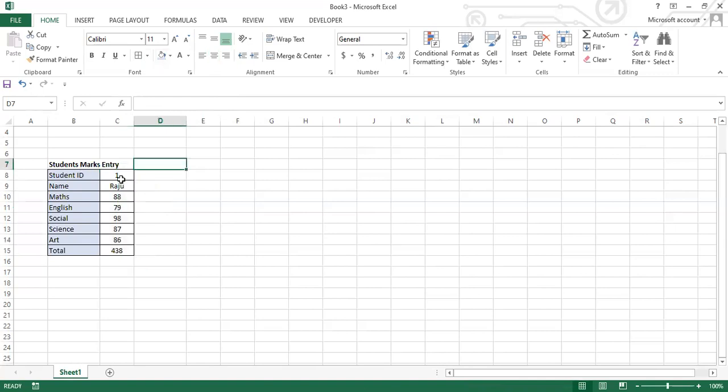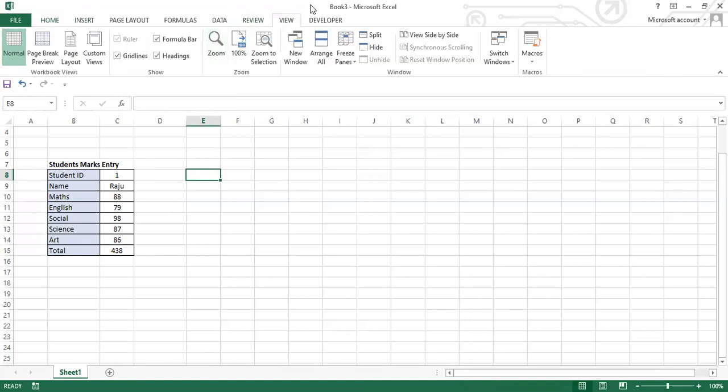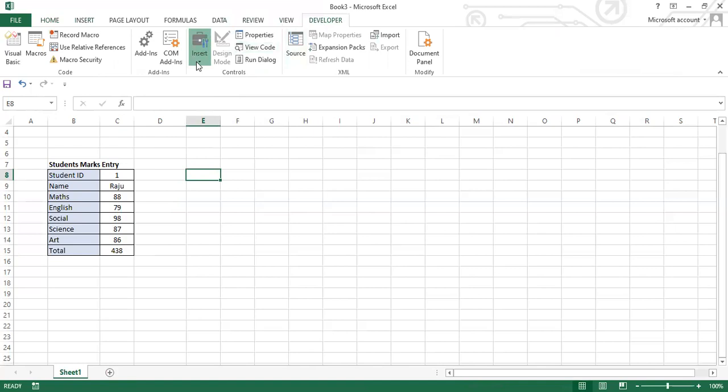Now this is the table we have created, and I'm creating a macro now. Okay, let us see how it is. Going to the developer tab, I'm going to insert, and here I'm selecting the button.